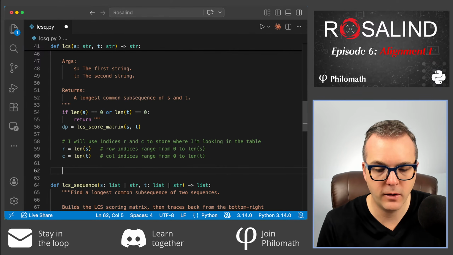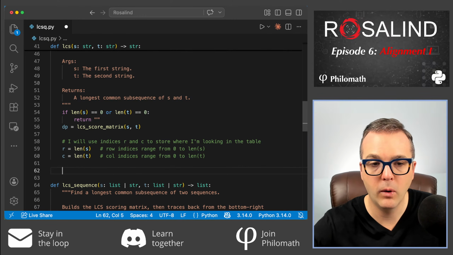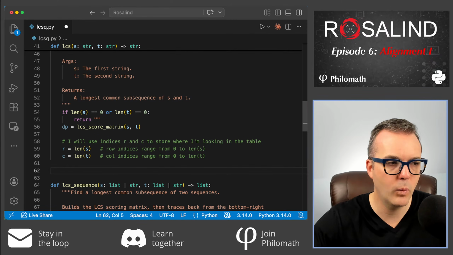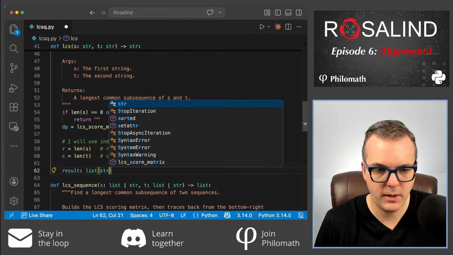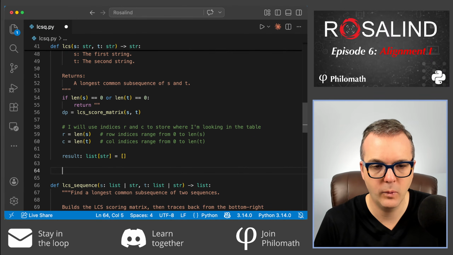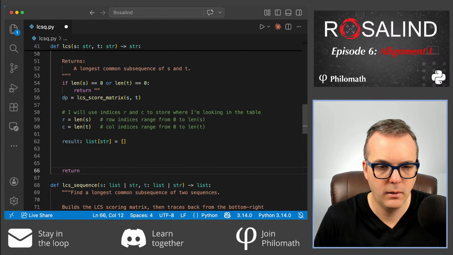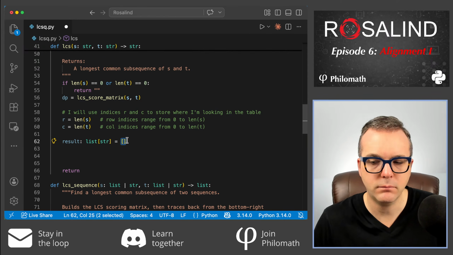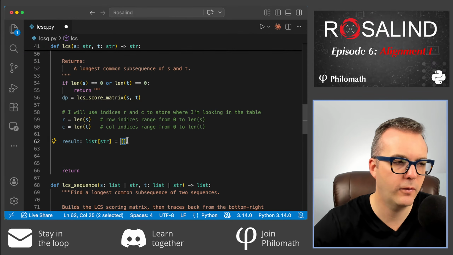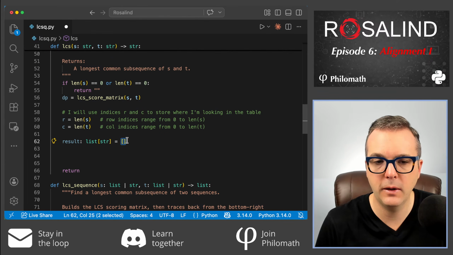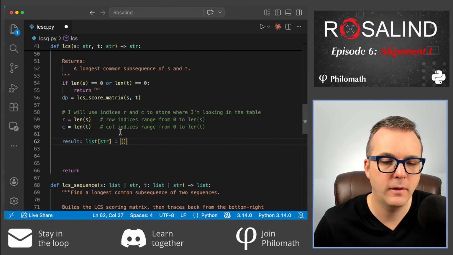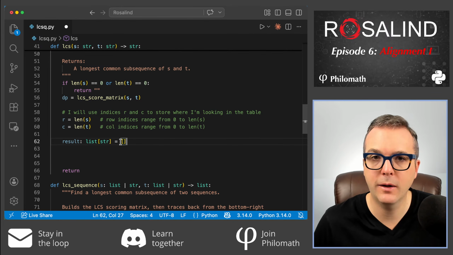Once I've set those two values, I will continue updating them. So I'm going to remember where I'm coming from. And to do that, the first thing I'm going to do is establish what our result is going to be. So this is our answer. I'm going to store this as a list of strings for the same reason that we've done this previously, which is that in a lot of languages, Python included, if I were to set this equal to a string, I'm going to have a bunch of string concatenations.